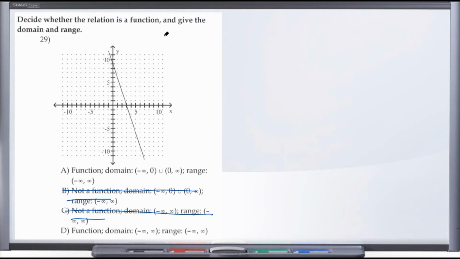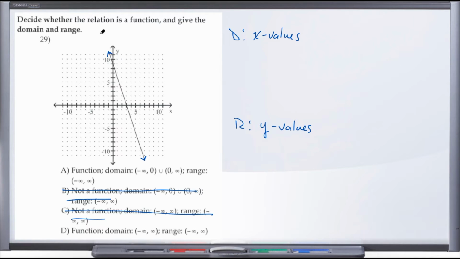Now we're asked what the domain and range are, and you'll recall that domain refers to our x values and the range refers to the y values. Let's deal with domain first, our x values. If this is a line, and it is, then we'll presume it has arrows on either end, even though it's not shown here on the practice test. We'll go ahead and add them. Then this line goes on in both directions forever.